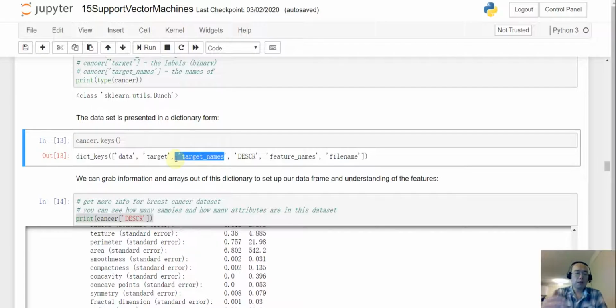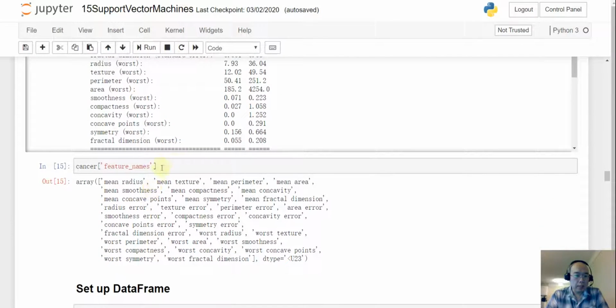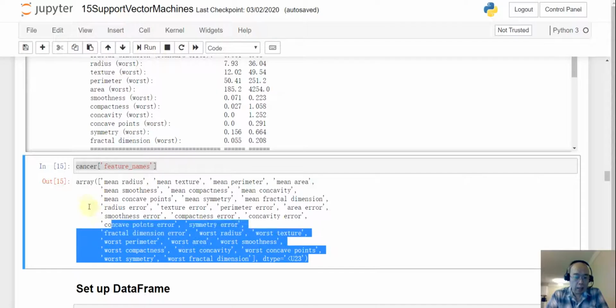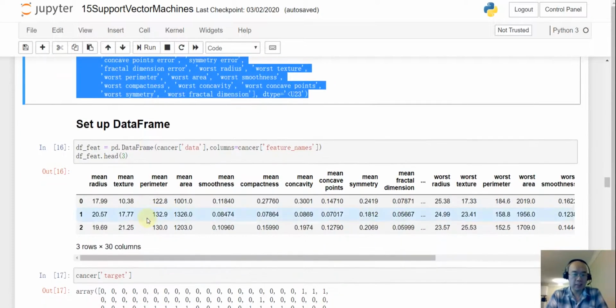So we are going to use that information to rebuild a data frame. Why do I have to do that? First, if you want to try the feature names, you really get a lot of features. Okay, so that's a lot.